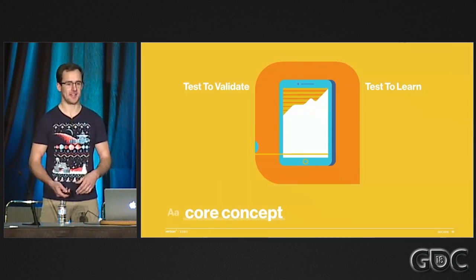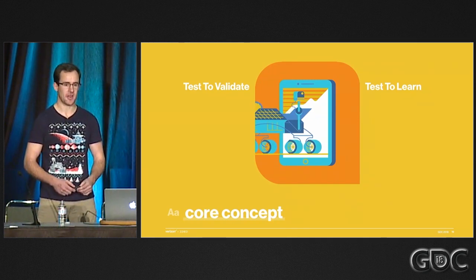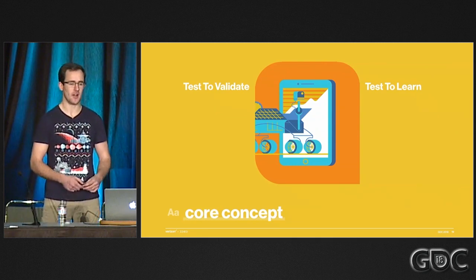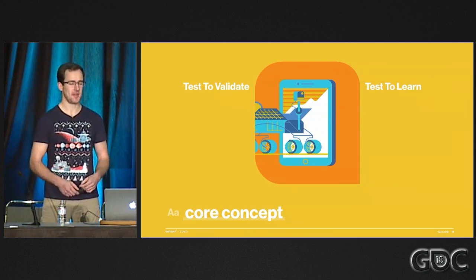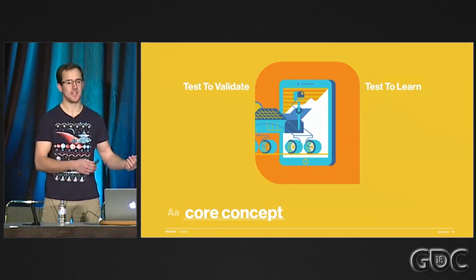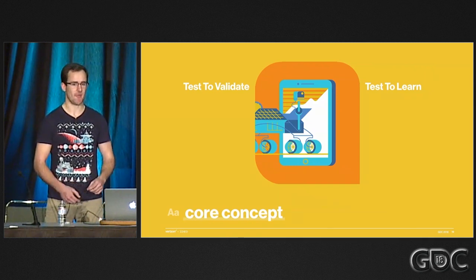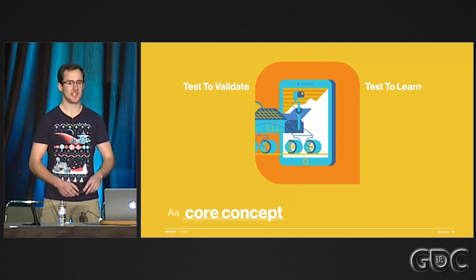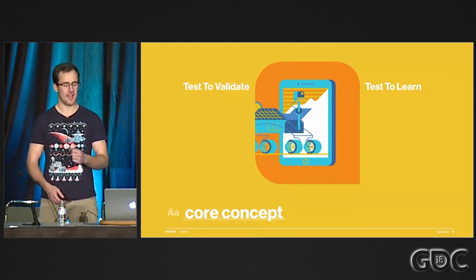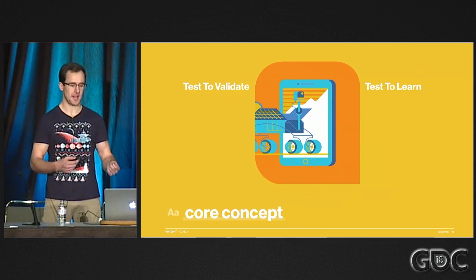And so for our first core concept, these represent key pivotal realizations in our thinking that we were able to integrate into our design process. So the first one we're going to look at is contrasting two kinds of testing, because this first realization that the way we design our game influences what we're teaching was really important to get right up front very early on in the design process. So the two kinds of testing that we're going to look at, testing to validate and testing to learn, are emblematic of these different kinds of learning that we could have gone through.